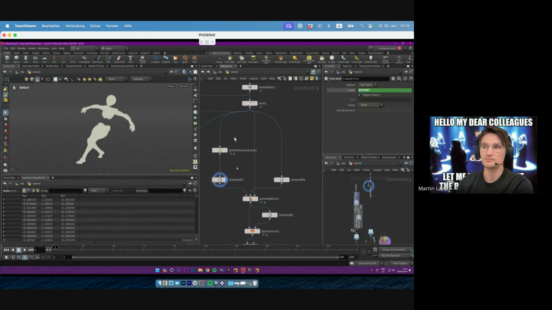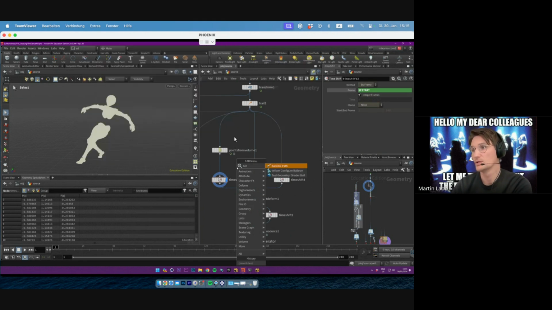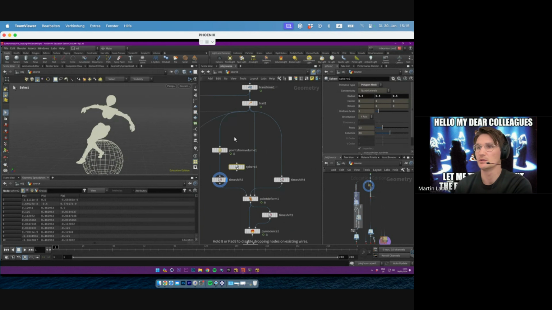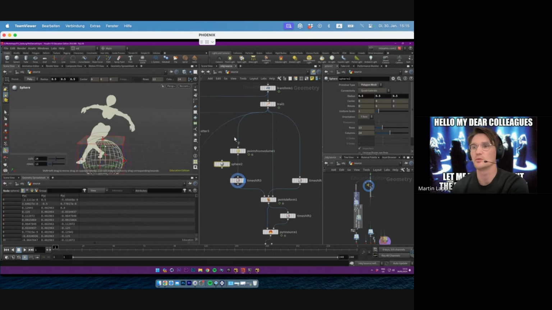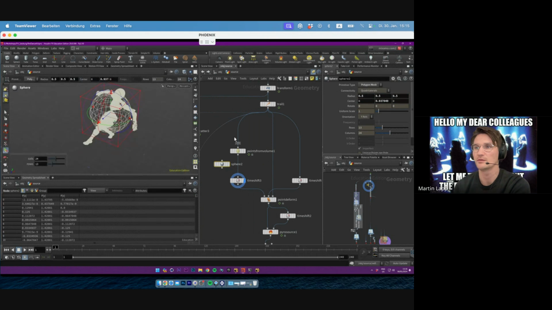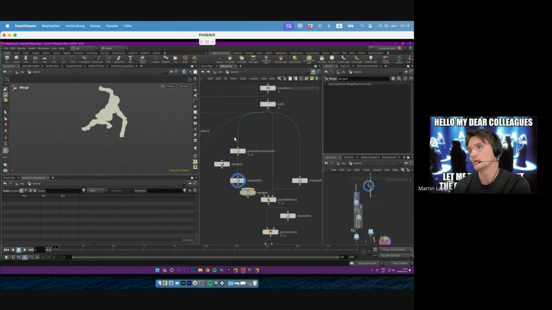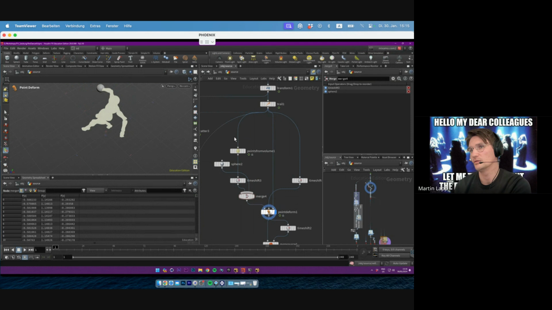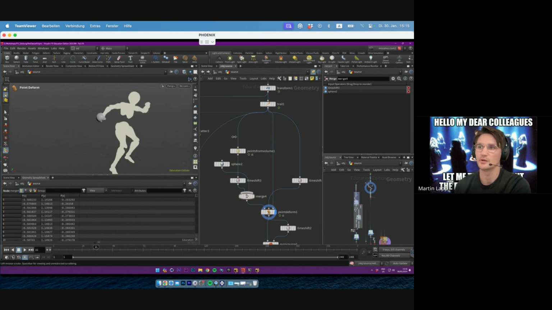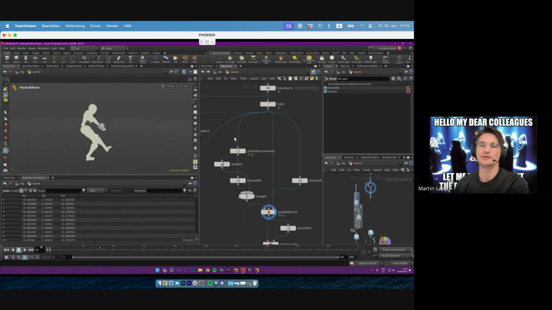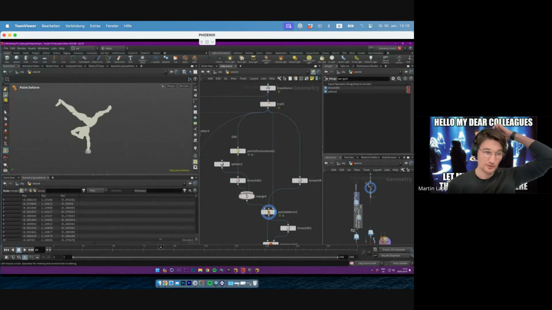So again, if I create a sphere, for example, and I position this weirdly somewhere where it doesn't make any sense, maybe at his hand or so, if I merge this in, it will still be retargeted by the pointdeform, right? So again, pointdeform is the coolest node on the planet because you can do a lot of stuff like retargeting without a rig.